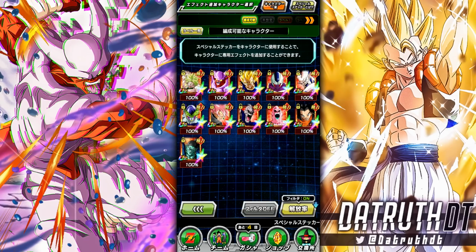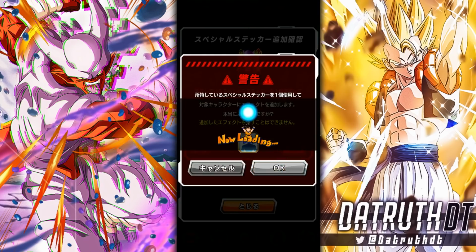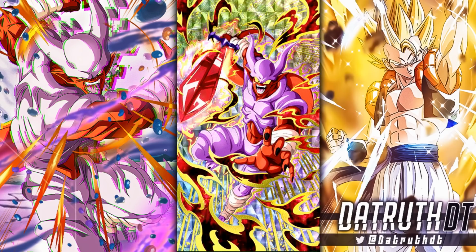Now, that would have made STR Janemba legitimately one of the best units in the game. Like, you could easily say that. But why not just do that? STR Janemba is only on 3 category teams, right? Anyway, we're going to go ahead and check him out. I have STR Janemba at full level 10 links.